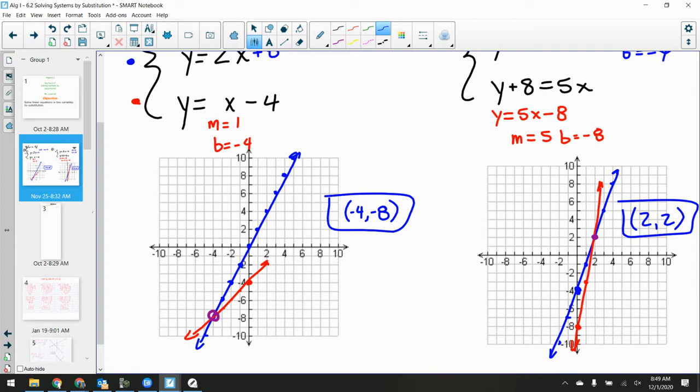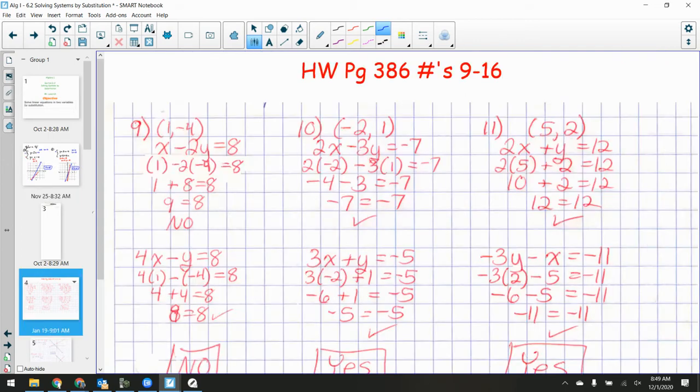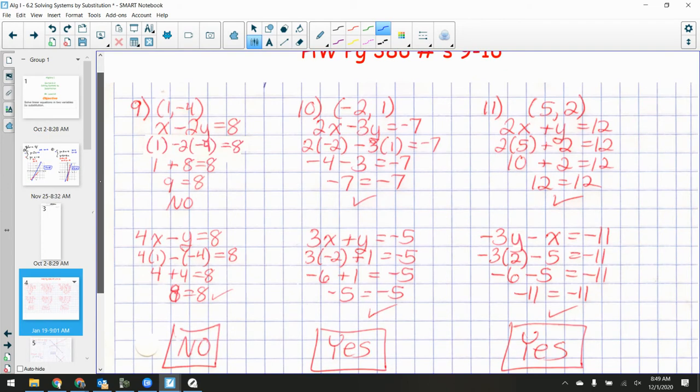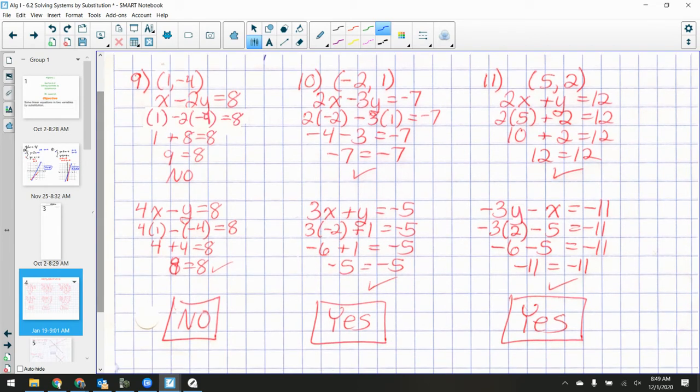Questions about that? Okay, we still have not gone over the answers for this page 386, 9 to 16. So I'm going to show the answers for that. There's 9, 10, and 11. This was due last Wednesday, the day that we had that catch-up day. So if you did not do this, make sure you turn it in, because I'm taking this one for a grade. Yeah, take a look. It's page, I forget what page it is, but it's 9 to 16.